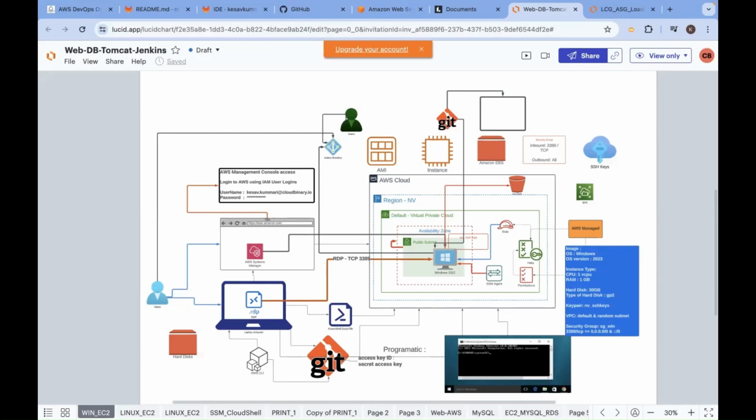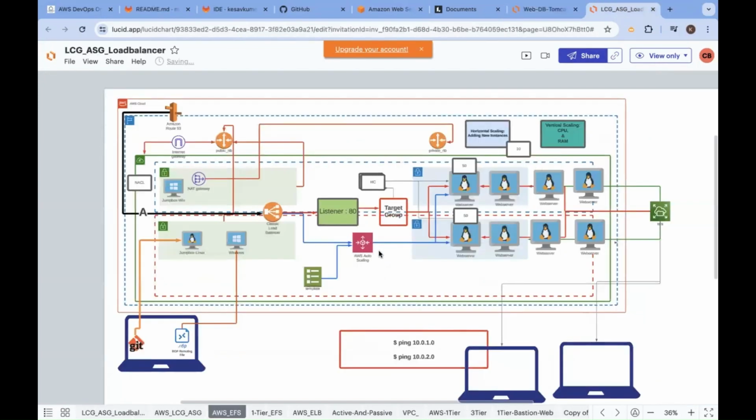Today we are going to discuss Amazon EBS, which is Elastic Block Storage. And from there we'll move on with auto scaling, which is called ASG. And inside ASG, we need to attach a launch template. So we'll discuss the launch template, then we'll attach the launch template inside ASG. From there, we'll move on to the load balancers.